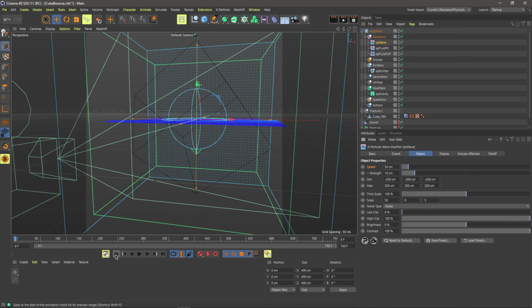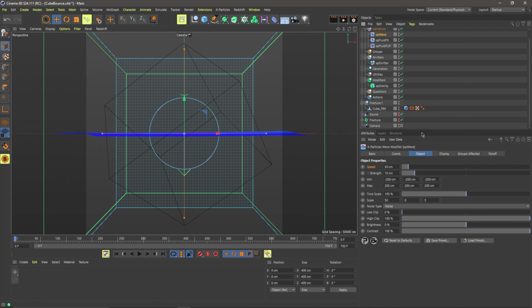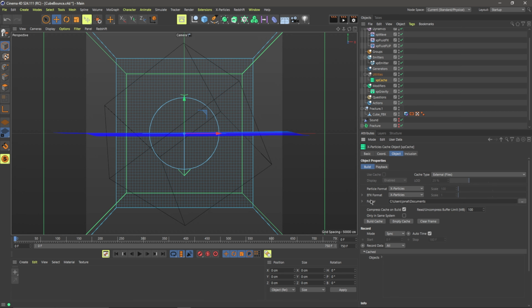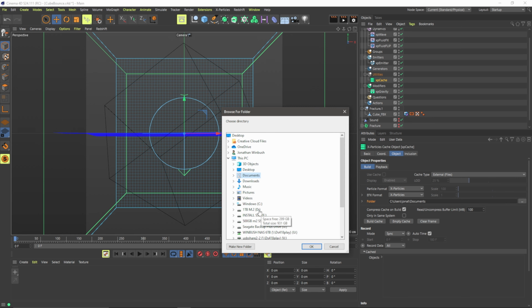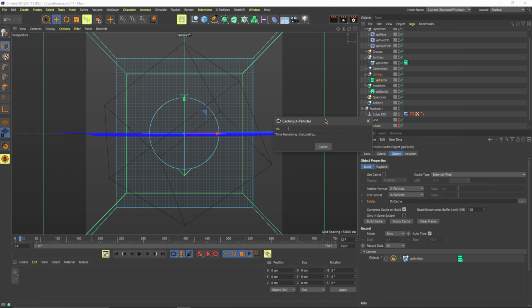So before I do anything else, let me actually do a simulation cache so you guys can see it. And so I'm going to come down here to my camera view, then come over to Utilities, come down here and add an XP cache. I'm going to select my cache folder here. I'm just going to put it into my M.2 drive. I have a cache folder here, so I'm going to put it inside this cache folder. And then I think everything else is good here. So I'm just going to click on Build Cache and watch this build out. It should just take a few moments here.